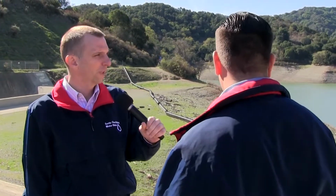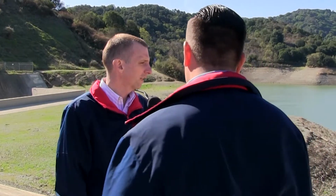Hopefully we can make it until next winter. So when you come up to a reservoir, what are the kinds of things that you would be doing when you're up here? If we're making flow changes, so adjusting the flow downstream, say we want to move the creek forward and back, whatever we want. Is that done manually from a valve that's up here? The valve is down below. We can do it by hand, so everything's always done by hand.